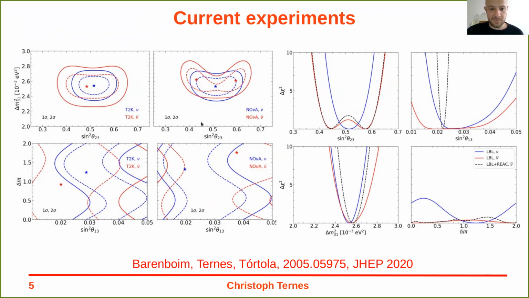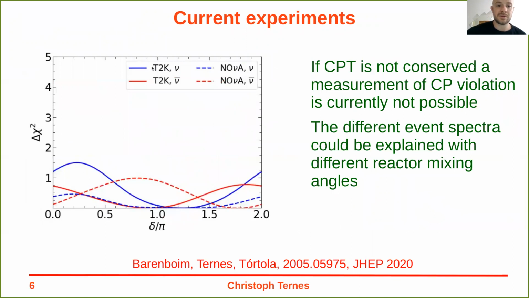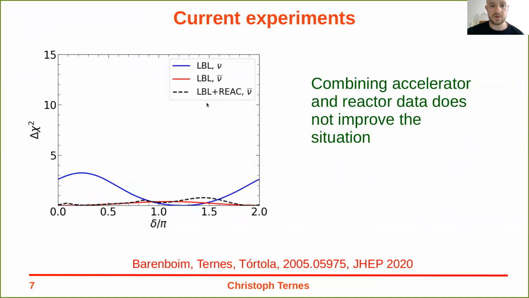So one interesting feature that we can see actually from the lower panels here is that the CP phase is very weakly determined. So basically, using the T2K or NOvA neutrino and antineutrino data, we find that there is no way to measure the CP phase. So you see that all of the values here are always below a chi-square level of 2. So even when combining all of the long baseline data for neutrinos and for antineutrinos, this situation does not improve considerably.